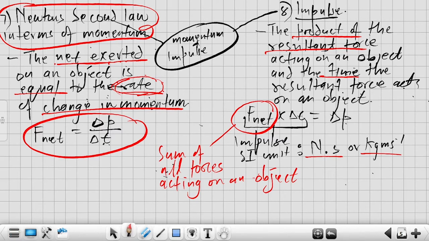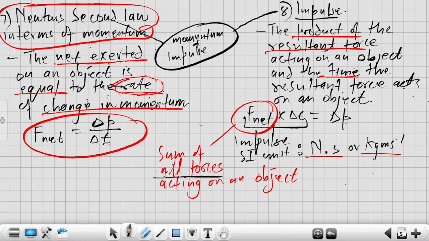If we are given a scenario where we have multiple forces acting on an object, we forget to calculate the net force. So it is advisable that when you are given the stem of a question, you try to follow it through in terms of how many forces are acting there. If you have two or more, kindly calculate your net force, because if you are not able to calculate the net force, automatically everything will be wrong.